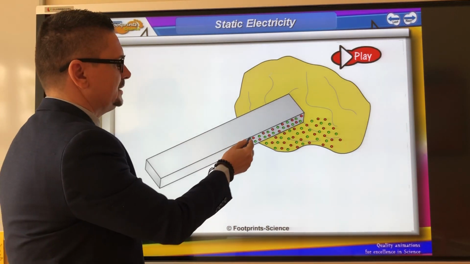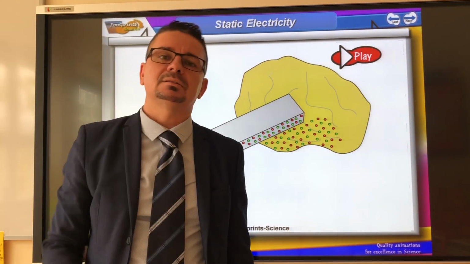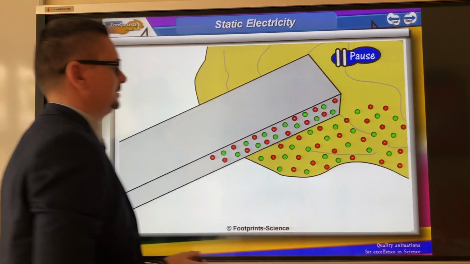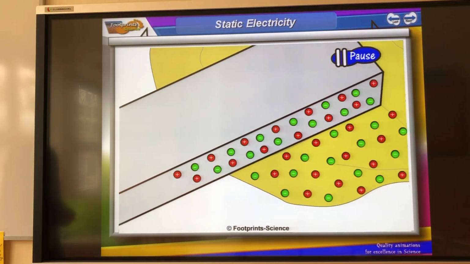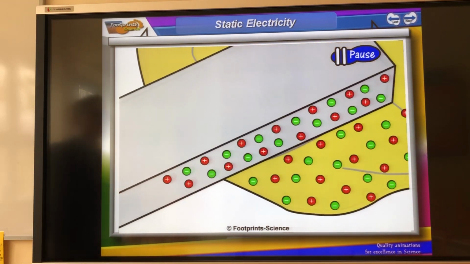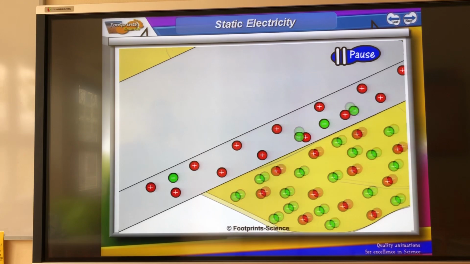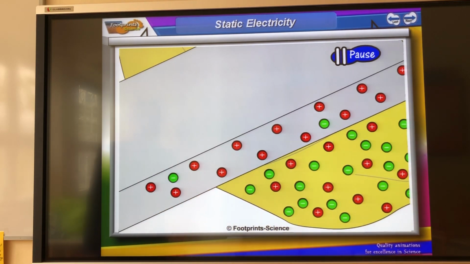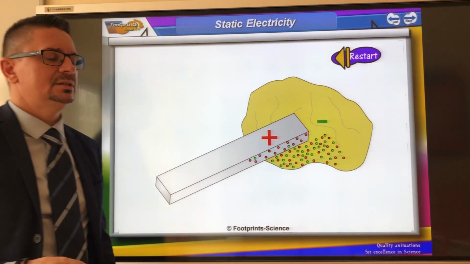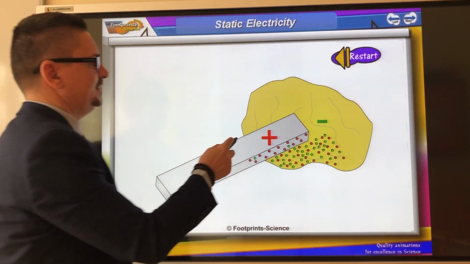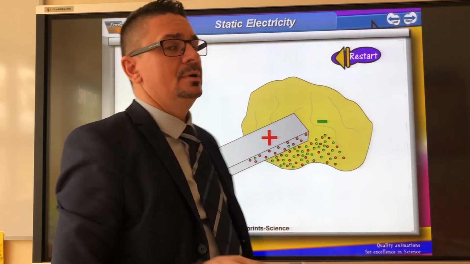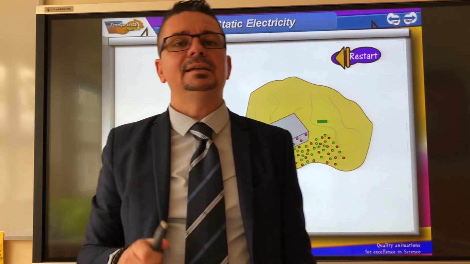You can see that there are positive and negative particles, but we learned something special. If we rub the two materials, something happens. Let's see what. So when rubbing starts, you can see that the little particles which are charged electrically start moving on to the other object, and this way one of them gets positive charges and the other one negative. So positively charged and negatively charged materials are here. So this is the base of static electricity.